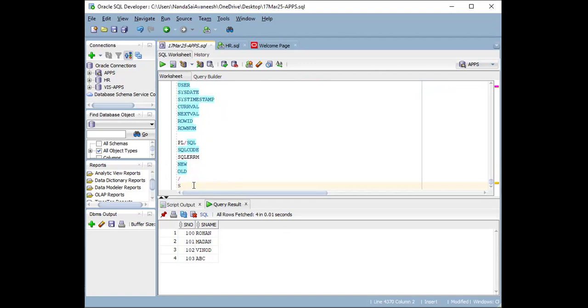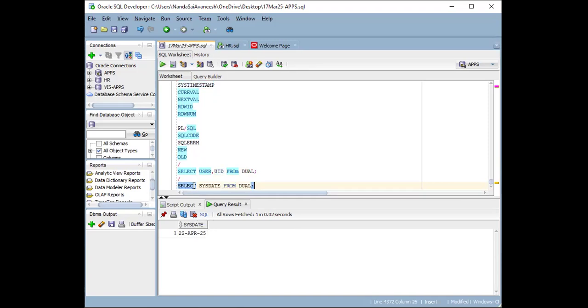Suppose you take user: select user, UID from dual. You are getting the user, that is APPS, and UID, the user identification, is 65. Then we select sysdate from dual.